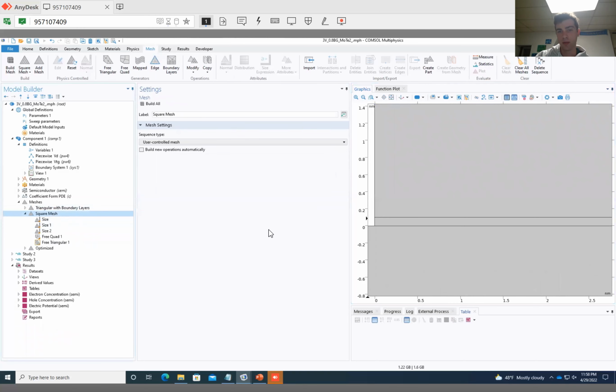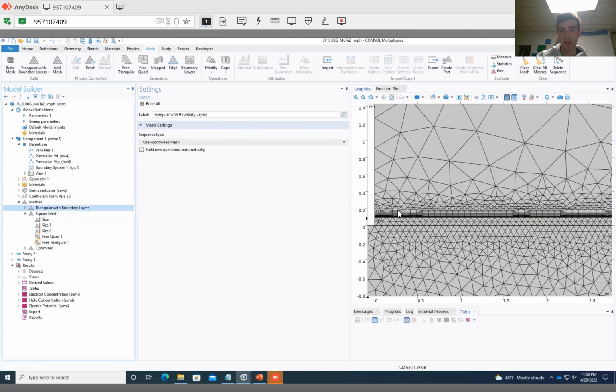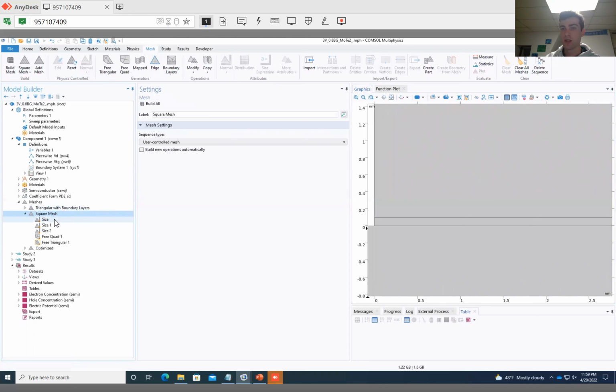I also have a square mesh, which I'm not even going to try to show you. A problem with our square mesh is that to get the same kind of density here at the interface, we have to have an extremely fine, dense grid of elements. It's not like these triangles that are allowed to sort of conform to one another. So this mesh has maybe 50,000 nodes. Our square mesh has over 1 million nodes. So it would take way longer to solve and doesn't even give us a good value.